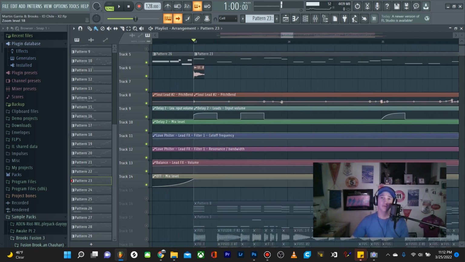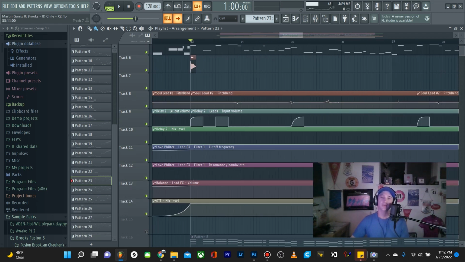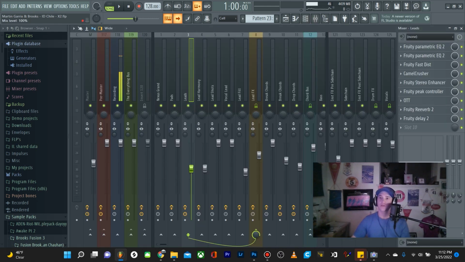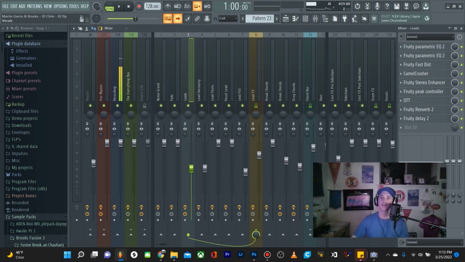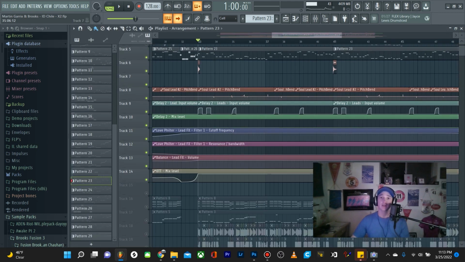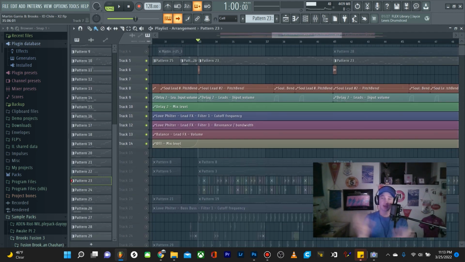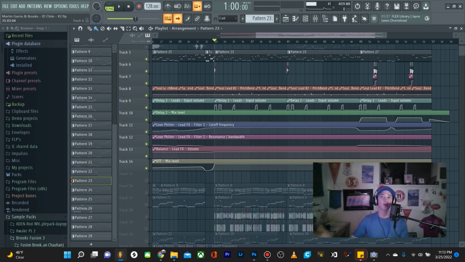The other thing that's happening is this automation clip right here. Just to emphasize that widening and narrowing of the lead, I put a delay on here. This is the delay. I have it set to, I don't know what the time is, 2, whatever that means, and I have it turned on ping pong mode. So whenever the delay plays, it's shooting out to one ear. In this case, it's the left ear. So that's the thing that makes the lead sound really big and kind of epic: it starts narrow and then shoots out wide with both the reverb and delay. Other than that, it's pretty simple.